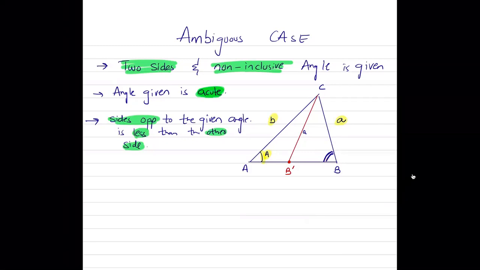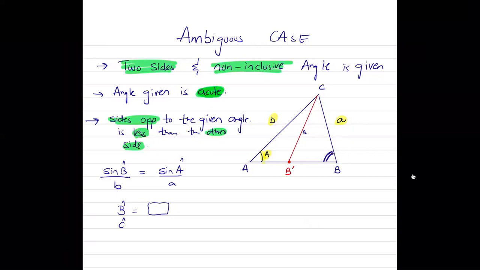So if I use the sine rule, sine of angle B upon the length B should be equal to sine of angle A upon A. Sine of angle A is given to me. The length opposite to angle A is also given to me. The length B is also given to me. So I can find angle B from here, right? I can easily find angle B. Now, if I have angle B, can I also find angle C?